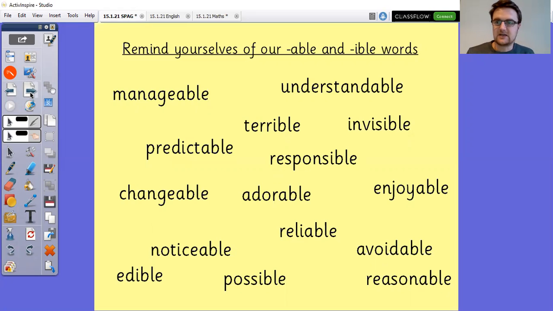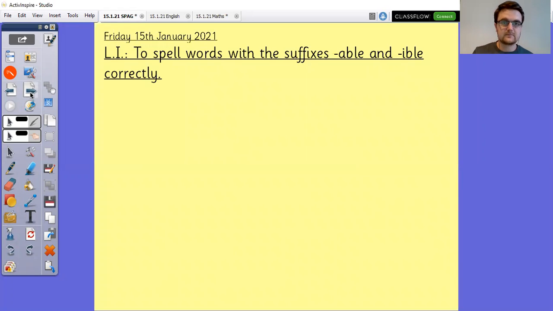Now there's two tiers of challenges here. Either you can ignore what's on the screen while I'm talking and have a go at writing each word and then check the whole passage, or you can use the extract on the board to help you with some of the words and you can fill in the gaps. The gaps are all able or ible words. So it's up to you to what extent you want to challenge yourself for this.